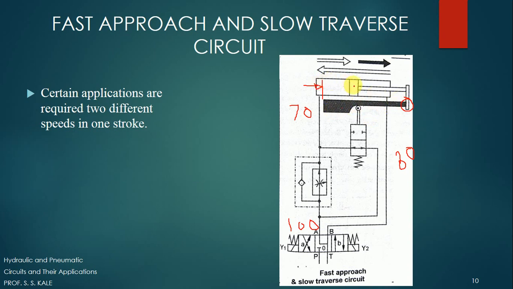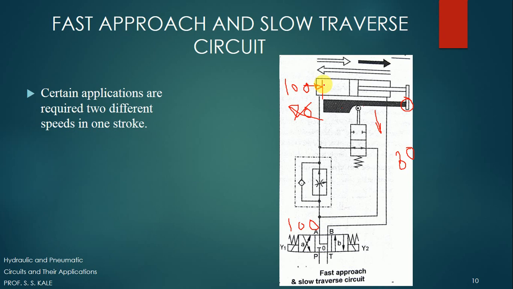After traveling some distance, this black curved part will come in contact with this one. When it moves forward, this valve will be moving down. When this valve moves down, another position of this direction control valve comes into action. So when it moves down, the flow of the fluid bypass gets closed, and whatever 100 was coming, that complete 100 is supplied here. Previously it was 70 and now a complete 100 is supplied to this one.